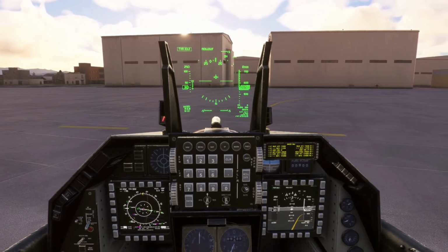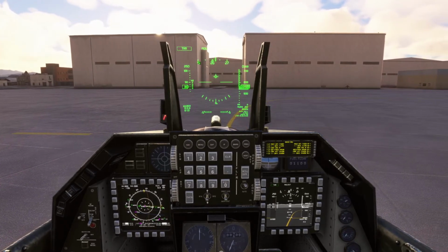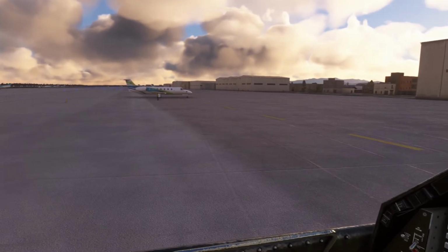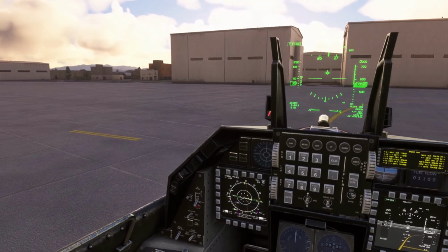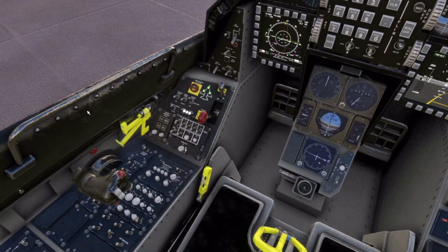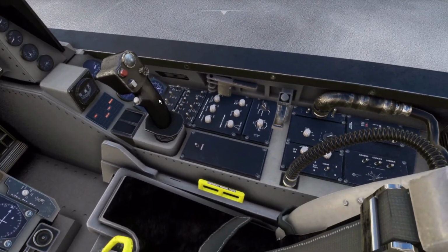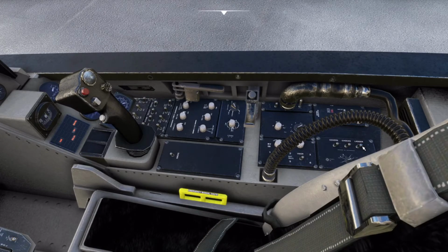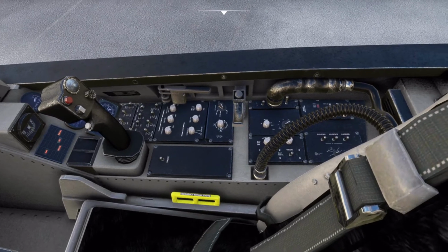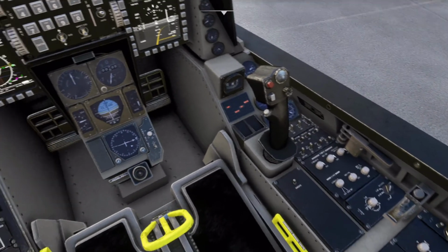Nice plane. I'm going to fumble around the cockpit here as I look for the engine kill switches and stuff like that. I would fly it more. However, I still think there's some bugs in it. I definitely think it could use an improvement, and maybe they could fix that. Again, if there are any pilots out there that want to chime in and tell me, is that really the maximum speed of the F-16 at 40,000 feet, 20,000 feet? I thought it was supposed to go Mach 2.